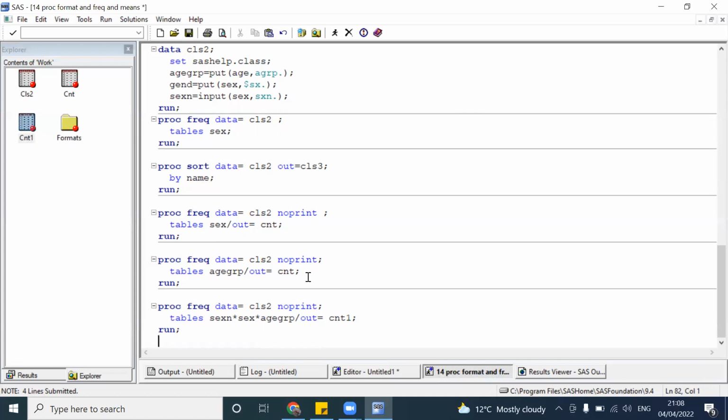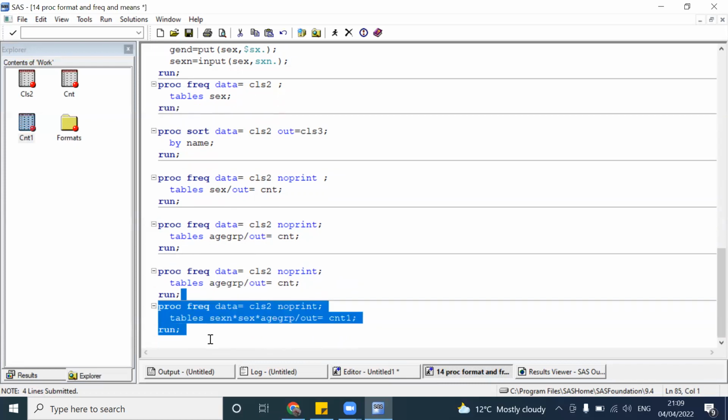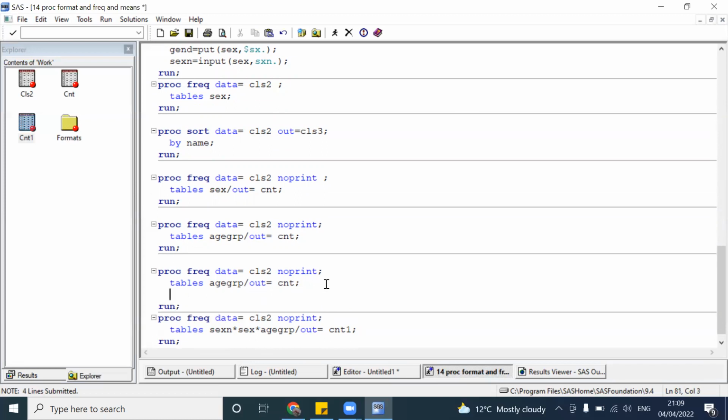Sometimes some people may use the by statement, like by sex. Instead of declaring it here, they will declare the variables in the by statement.